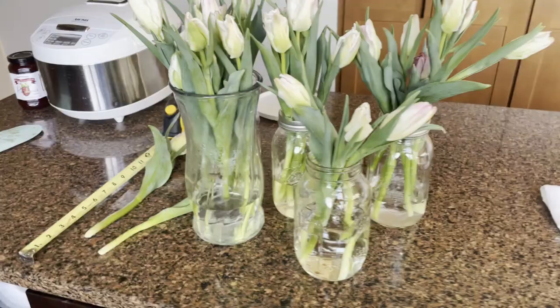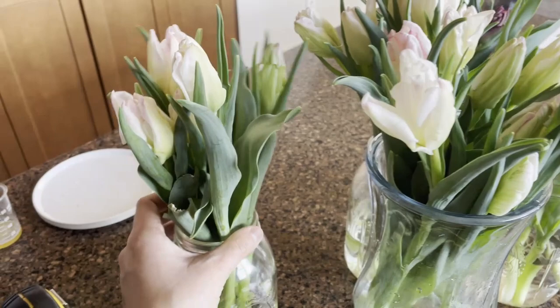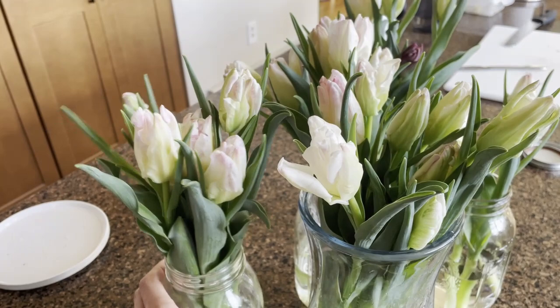I'm doing some market research on my personal Instagram to see what people would pay for a jar like this. I'm a little concerned because even though parrots open up beautifully and get really big and dramatic, if you don't know what a parrot is you would think they're going to remain small. I'm just afraid they may not fetch the amount I originally wanted — but we'll see what my friends online say.